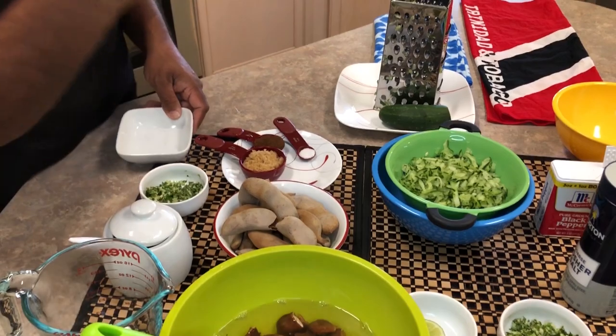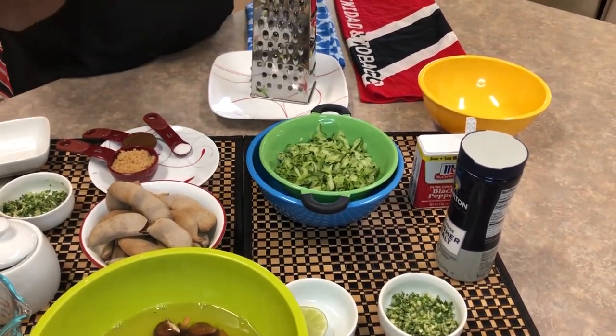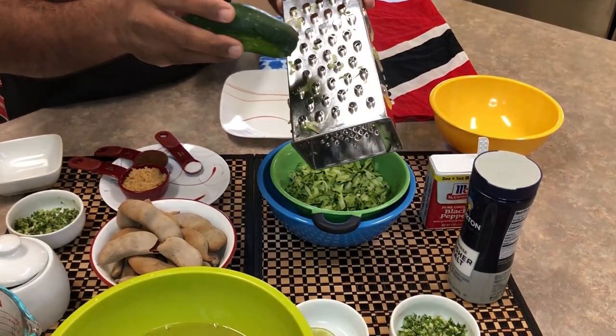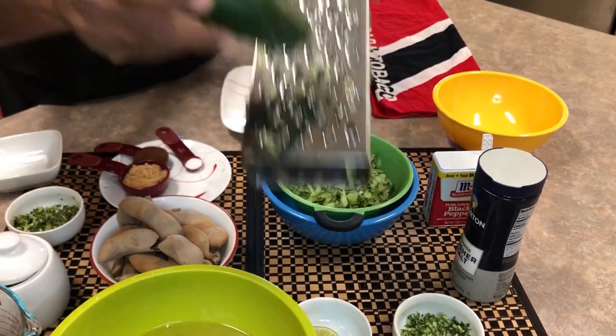Let's go ahead and make the cucumber chutney. I did grate 2 of the cucumbers so far. I'm just going to grate another one real quickly to show you which side of the grater I'm using. Some people use the smaller side, but I like a little bit of crunch on my doubles, so that's why I'm using this side of the grater.